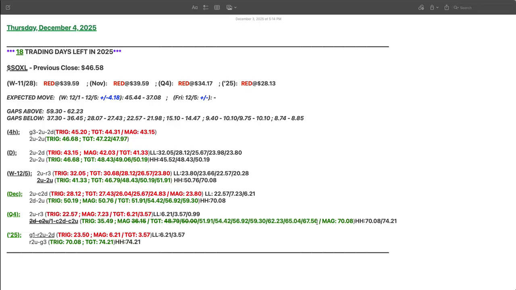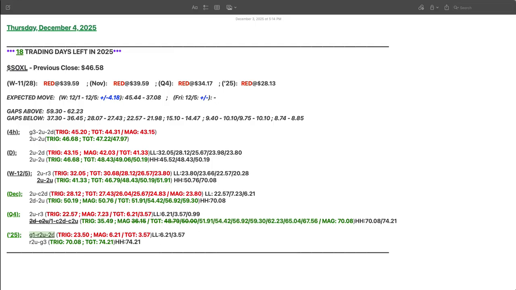So we do have quite a few intermediate targets there, but they're really just stepping stones on the way to that 70.08. So I'm definitely holding for the 70.08. But these are more of just reminders of where you could see some sideways action or pullback, or what we call in the strat world corrective activities, before we get to that 70.08, right? So there's levels you want to know about, possible places for reversals. And again, we'll always have our levels to the upside and downside on all time frames. So if we do start to get a reversal, we'll be able to get into it and really play it the way it needs to be played.